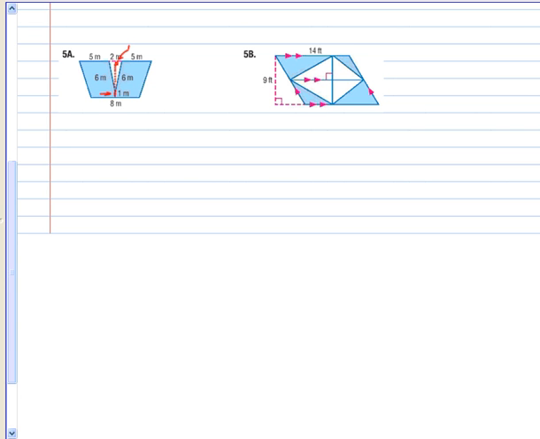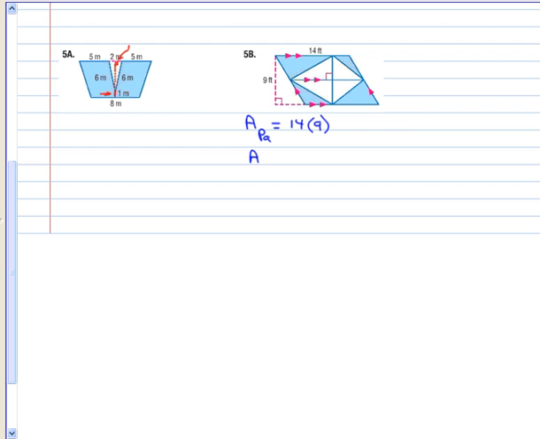Over here, I'm supposed to get the area of that shaded region. We wouldn't get these 4 little pieces. We'd get the area of the whole thing, which is a parallelogram. Maybe I should do this one. What's the formula for the area of a parallelogram? Base times height. What's the base of that parallelogram? 14. What's the height? 9. Oh, beautiful.